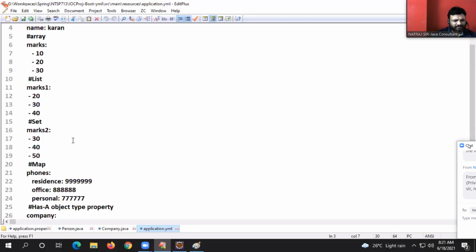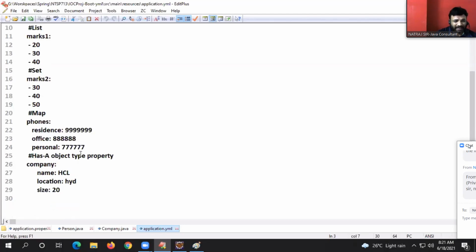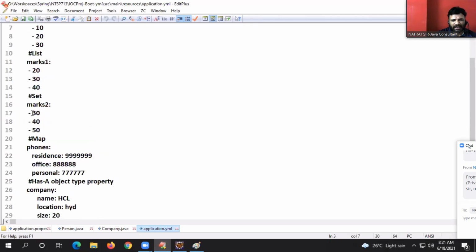Now listen. Phones is a map collection, guys, according to this example. Key value, key value, key value. Has a property, boss. Subproperty value, subproperty value, subproperty value. Are you feeling it? And here observe hyphen symbol, guys.